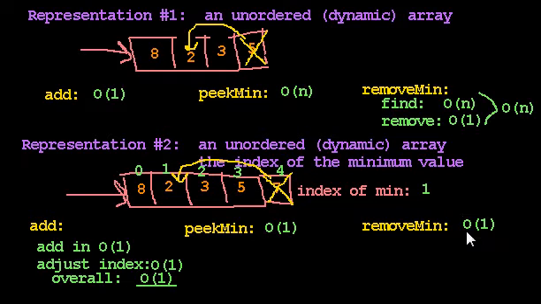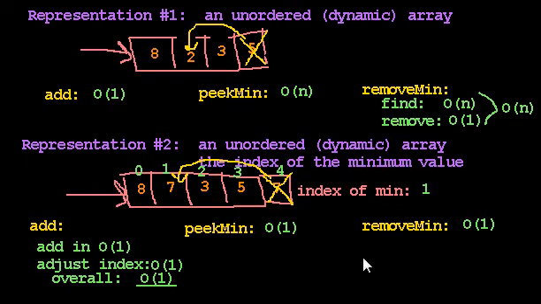Oh, but wait. Something's wrong with this picture now. The minimum value, once we replace this with the 7, let's do that. Replace it with the 7. The minimum value is no longer at position 1. Where is it? It's at position 2. It's this 3. That's now the lowest value. How do I know that? Well, I'm going to have to cruise the entire array to find the new minimum.